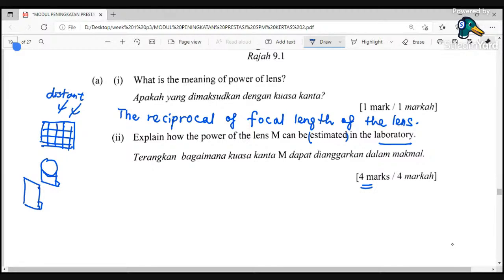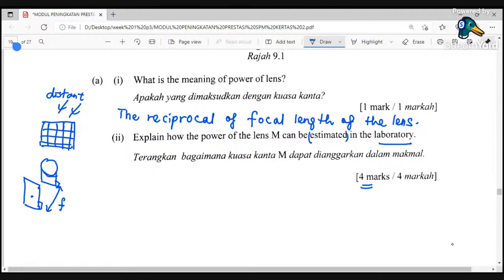Okay, so what you do, you adjust the screen until you get a sharp image. The image that you can see normally is image of the window. If we have something like ring here, so you can see the image of the window here. Okay, so when you get a sharp image, measure distance between screen and center of lens. So this distance, we call it focal length of the lens. Okay, because when light coming from the distant object, it will be converged to focal point. Means the screen represent the focal point position. That's why the distance here, we call it focal length.